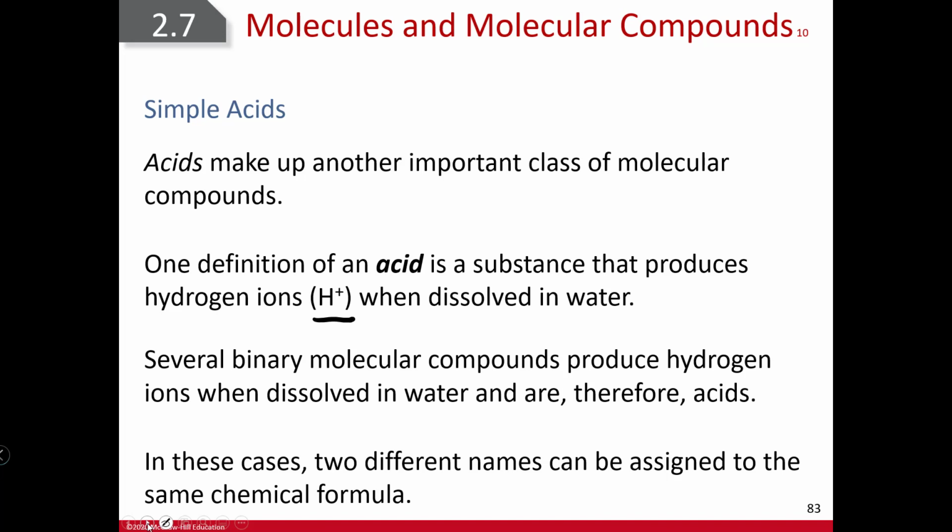It has a telltale sign, it'll look like this. It'll be a non-metal compound. And then you'll see an AQ out here, which means aqueous, which means dissolved in water. This is called a binary acid because it's just 2 elements bonded together. And then we have oxyacids like sulfuric acid. So they're going to have hydrogens, and then they're going to have a polyatomic ion on the other side. This is still a molecular compound, and it's called an oxyacid because there's oxygen in the compound. These have different naming systems, and that's what the video is about.